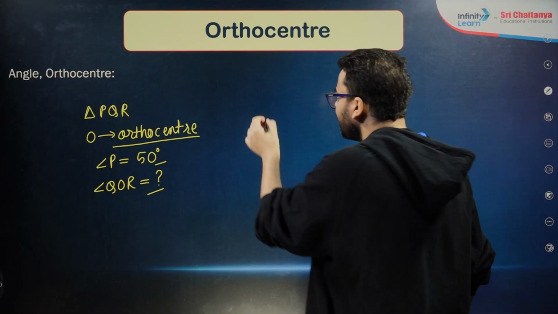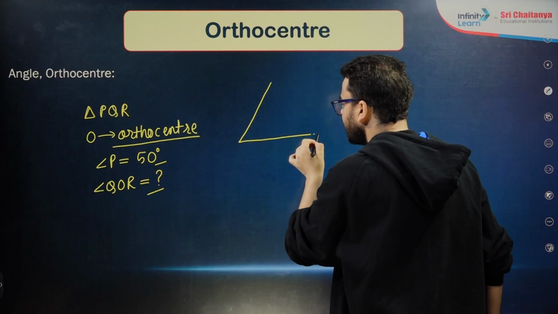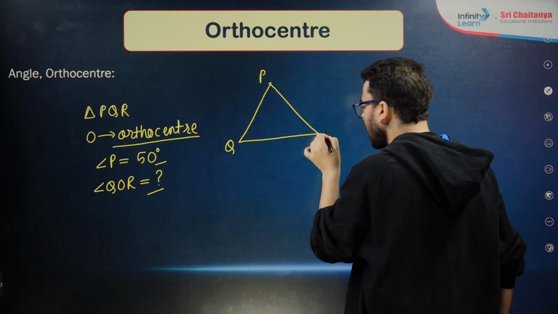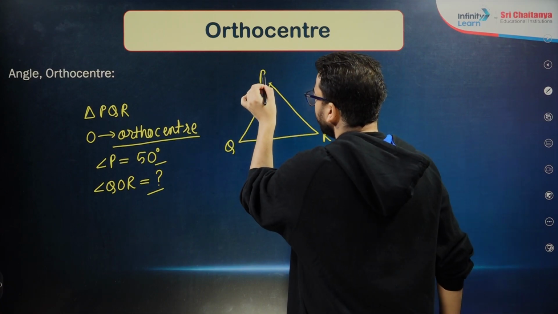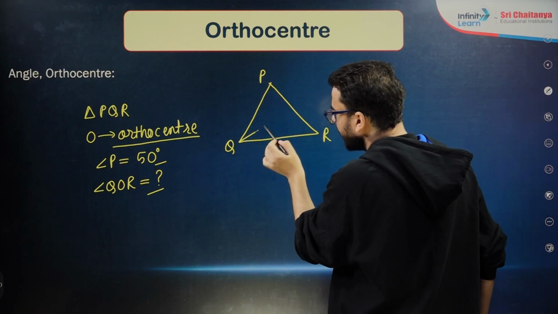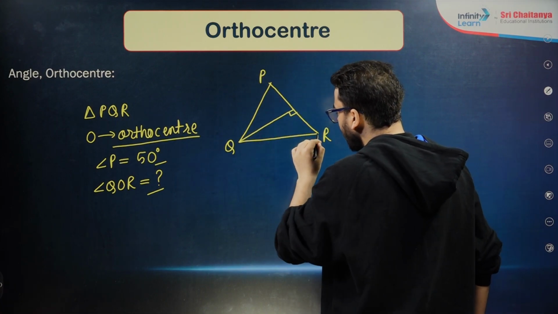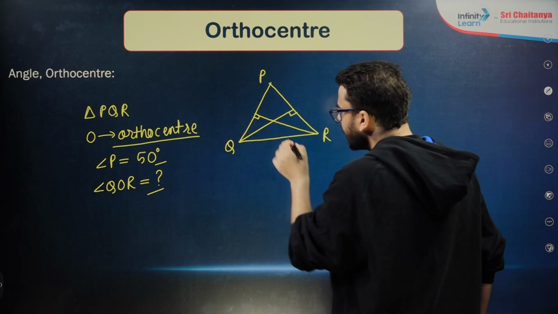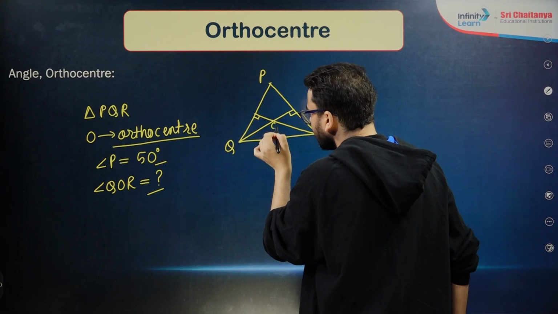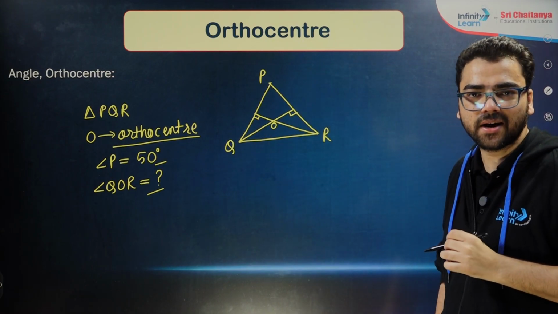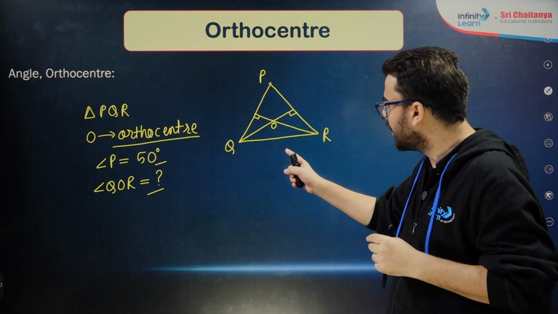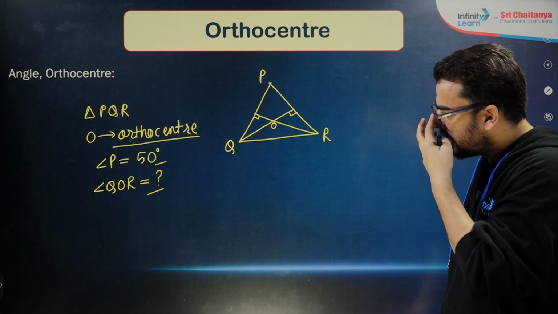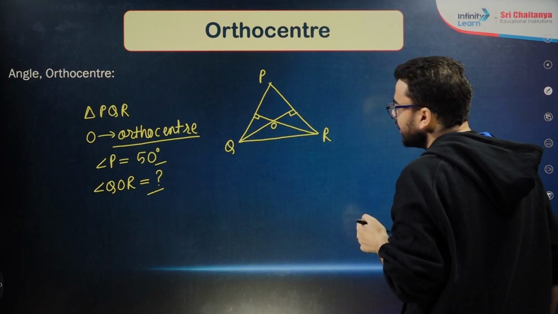Right? So you can make a rough figure over here. Any random triangle. Suppose this is PQR. Correct? Now, how will you show the orthocenter? You see, you take the altitude from this and you take the altitude from this. Even if you take two altitudes, then also this is the orthocenter, right? Even if you don't take the third altitude, then also this is the orthocenter. Now, over here, just understand one thing.